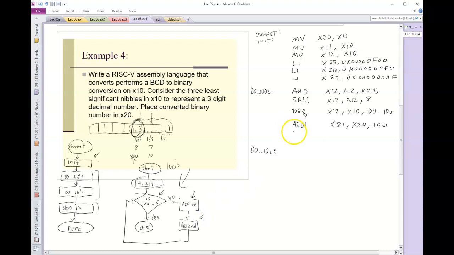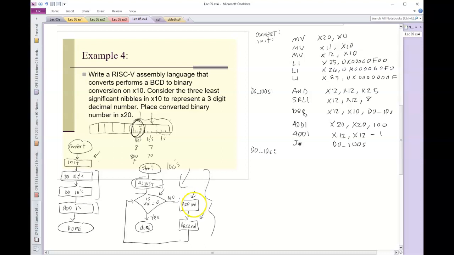Then I decrement: add immediate x12, minus 1, and then I'm going to jump to do 100. That implements this algorithm right here that handles the hundreds case.